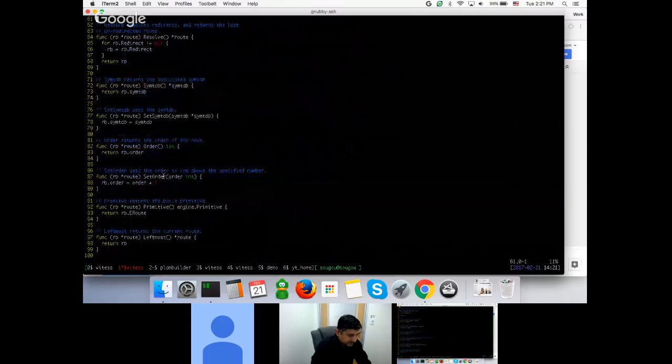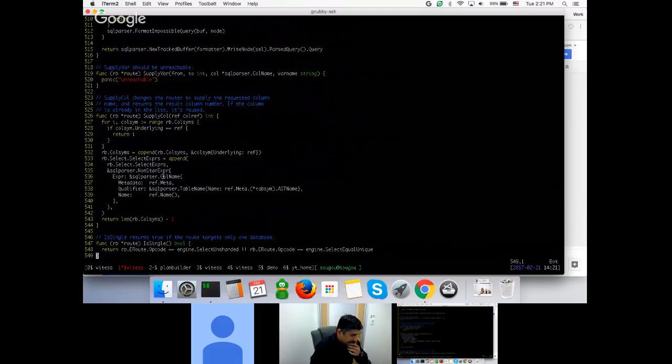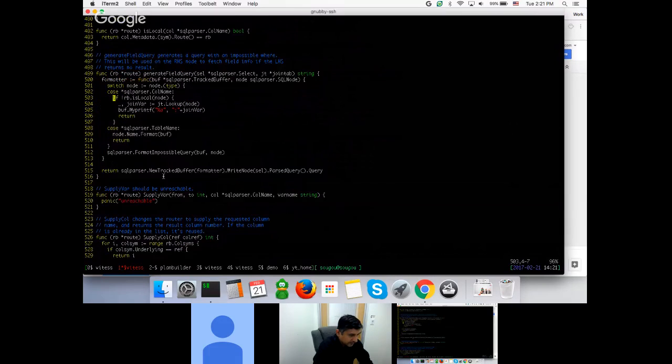So this route, how many lines is this? This is about 500 lines. So this covers unsharded and sharded routes, right? So if you made a separate type for sharded versus unsharded, you may have to duplicate some of these functions. Like, for example, generate field query, right? It is common for all of them. It doesn't care if it is sharded or unsharded.